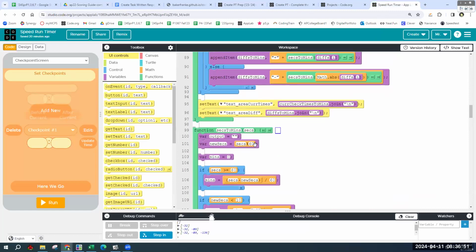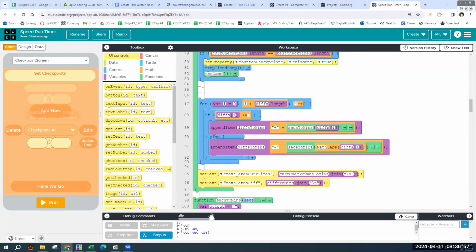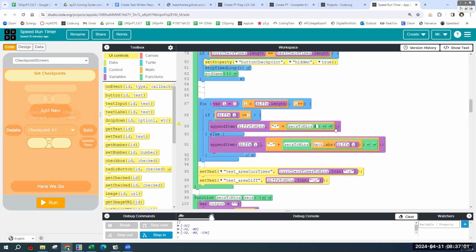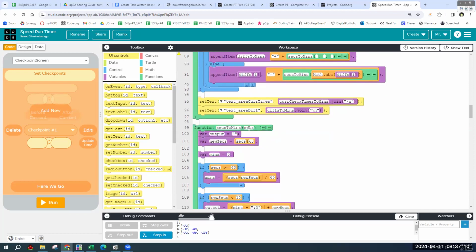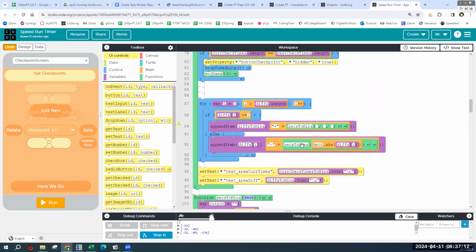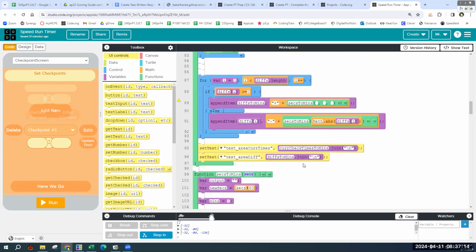So my function here, seconds to minutes, receives a parameter called seconds, but the part where it's sent is an argument. When you call the function, these things are arguments, and when you define the function, they get passed to the parameters.